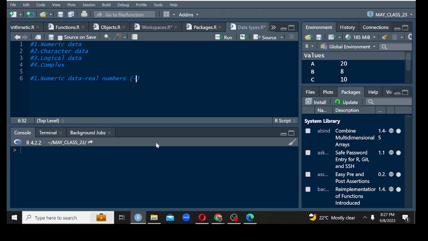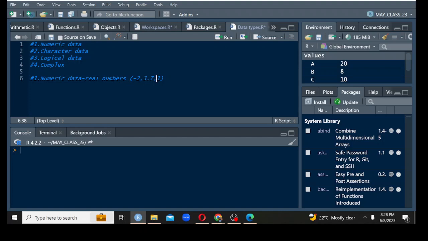For instance, it can be negative 2, 3, maybe 0.7, 1. All those are numerical, and they are called real numbers. Or to make your life easier, you can always say that numeric data are mostly numbers, of course, but these numbers can be negative, they can have decimals, and so on.